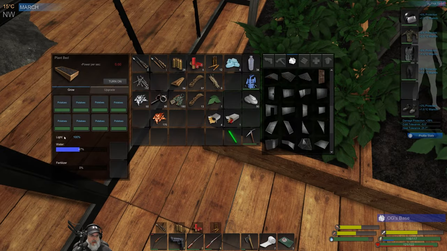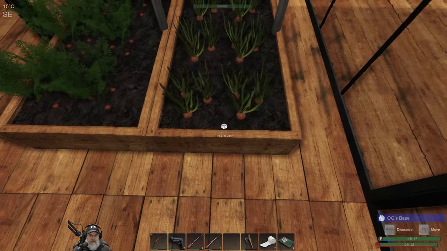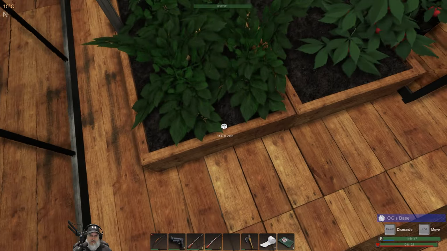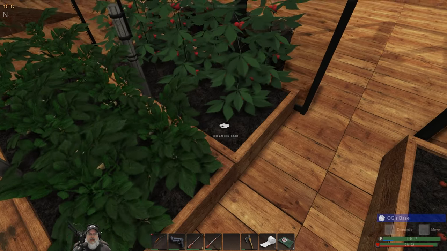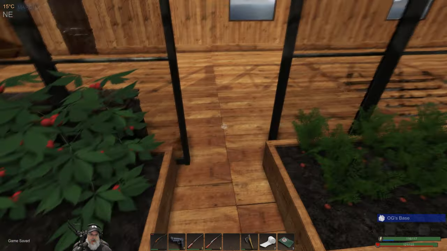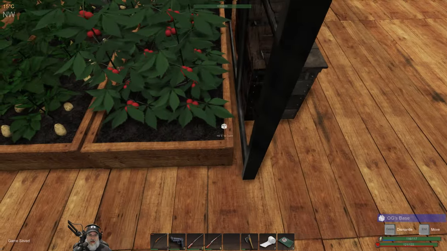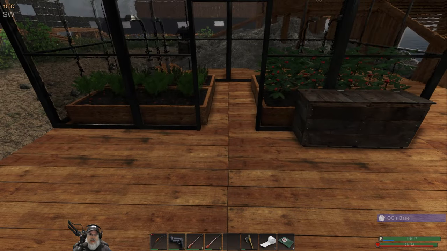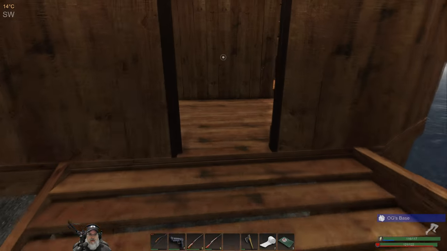Now, so these have 100% light, which is interesting since it's overcast. But they do have 100% light, which is great. Okay, cool. Now we have a little bit of a gap here, and so I'm going to redo that. I'm not going to do it right now, but I'll redo that later so it's a little more evenly spaced. All right, so let's go get our door.